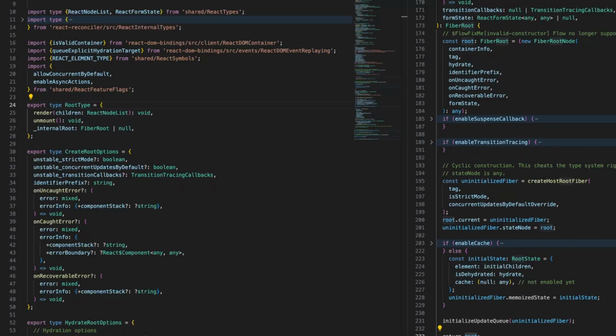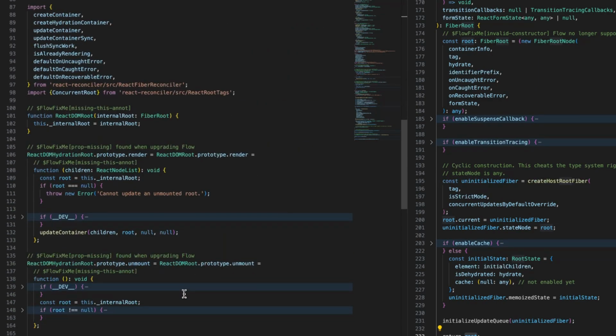The _internalRoot property holds a reference to the root fiber, allowing React to track and manage updates and rendering for the component tree. And the two methods we are already familiar with, I believe, are render, used to render the React components within the root container in the DOM, and unmount, responsible for clearing up and unmounting the React component from the DOM.